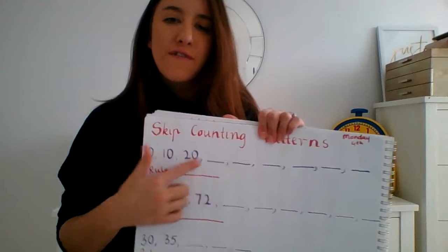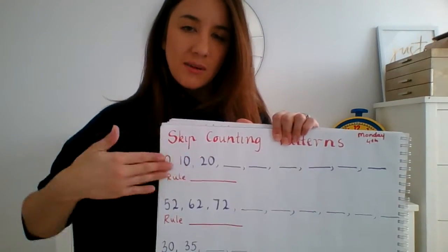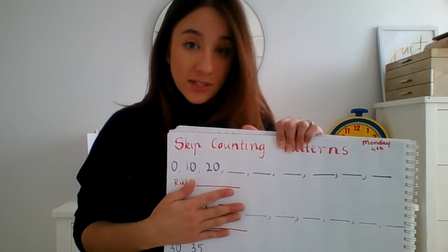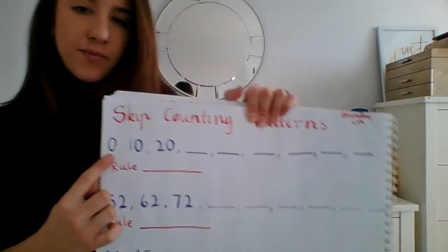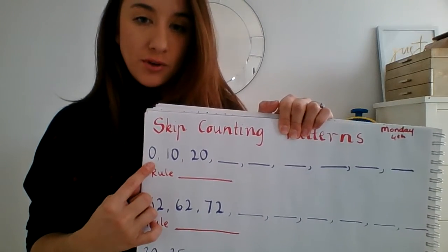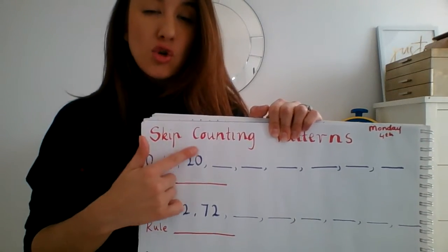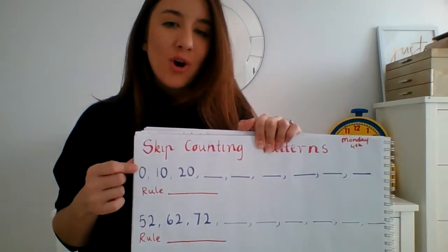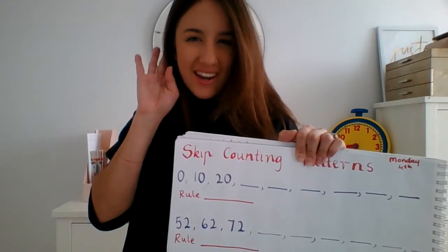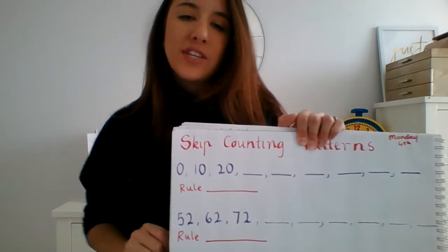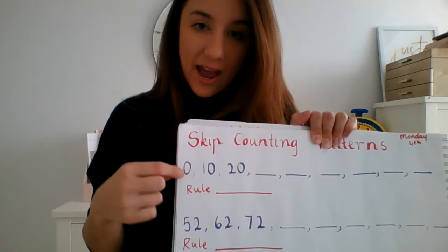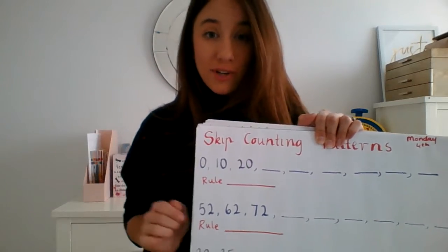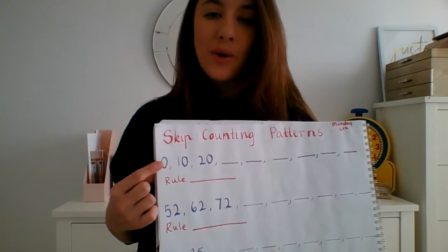So we're going to have a look at the first numbers that are here. Let's have a look at the first skip counting pattern, and we need to think about what this pattern is counting by. I want you to say the numbers with me. 0, 10, 20. That's what's here already. Now, you might already know what this is skip counting by because you might hear that pattern, but we're going to check. We're going to check how many from 0 to 10 and how many from 10 to 20, just to be sure.